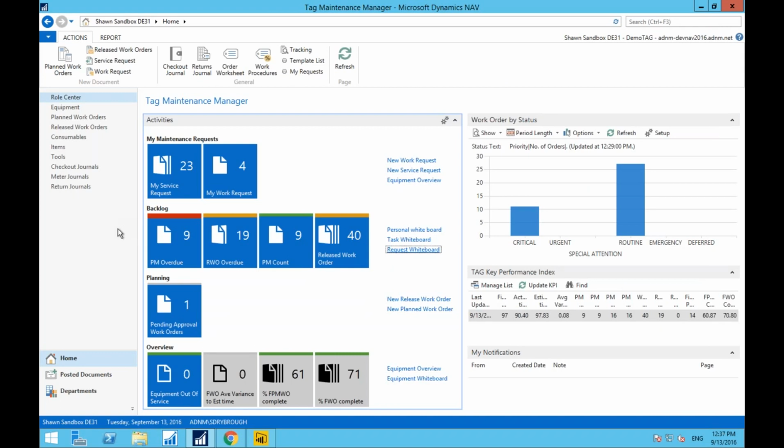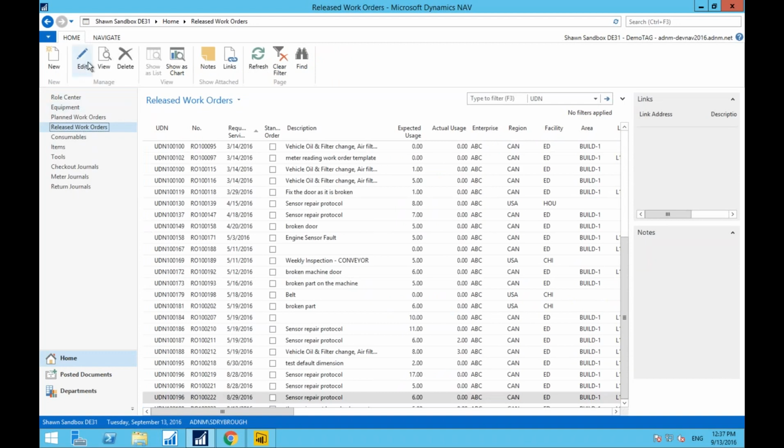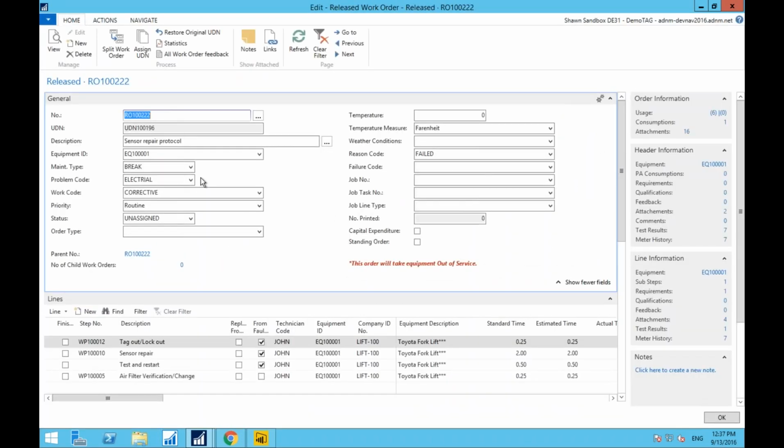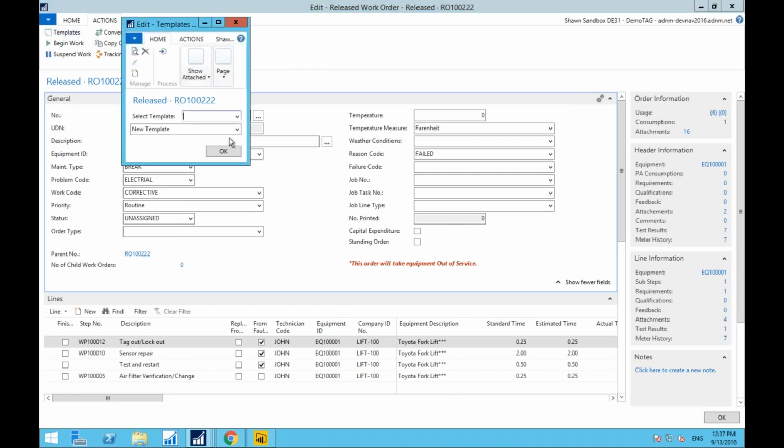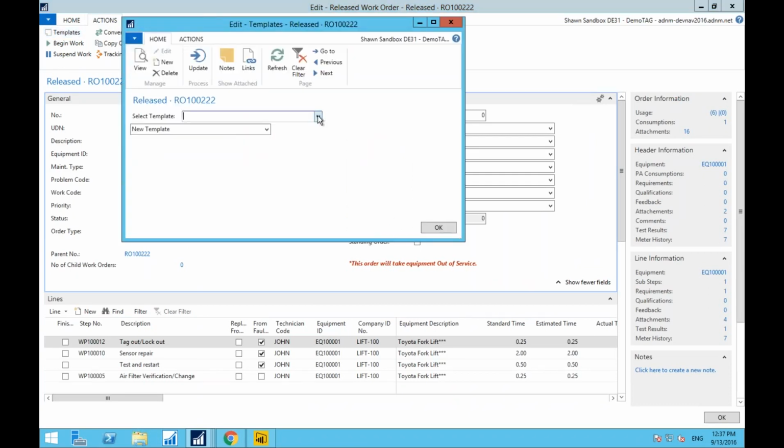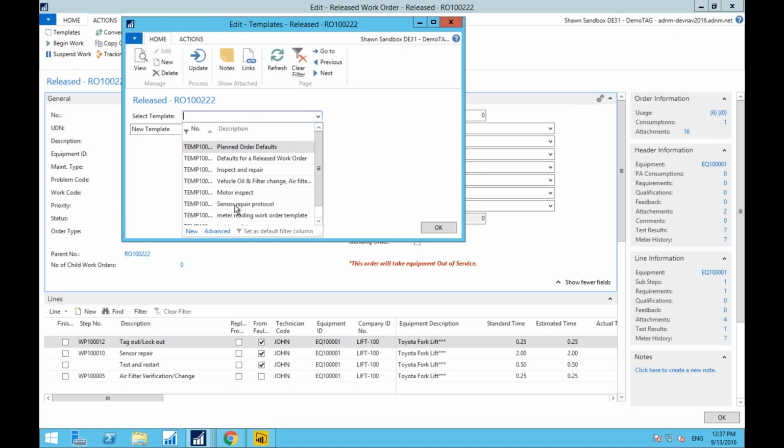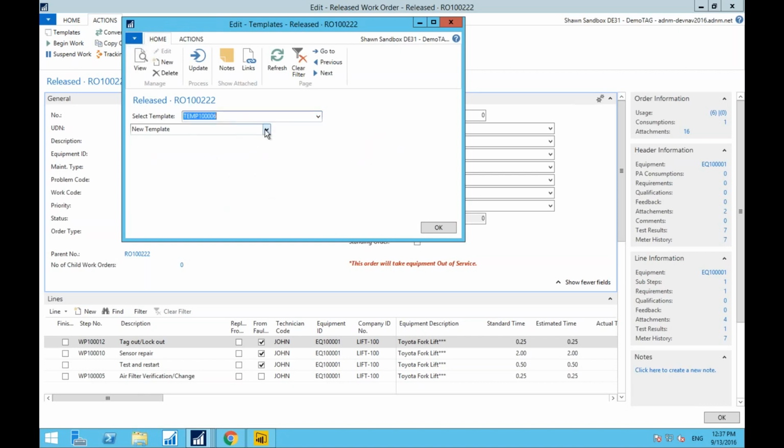And the last piece that I want to touch on is, I'm going to open up my released work orders here again, in terms of creating from a manual work order. One thing we need to touch on there is templates. I can append or create from new any individual work order within the system. So I can append lines from a template and push it onto a work order, so I can make it very easy to create a work order for your supervisors or for the dispatchers or even for technicians if they're doing that role, okay? And we update to that.